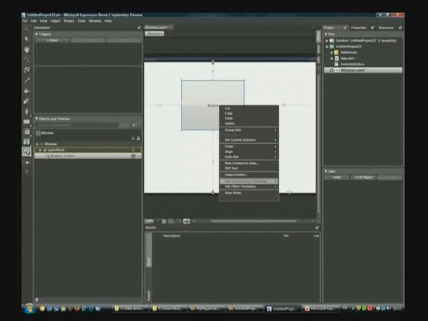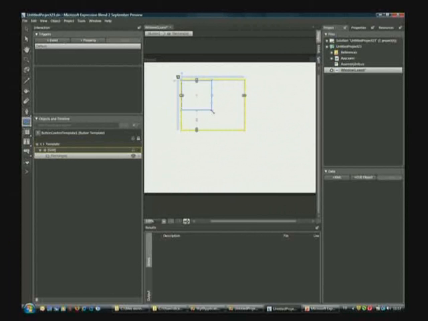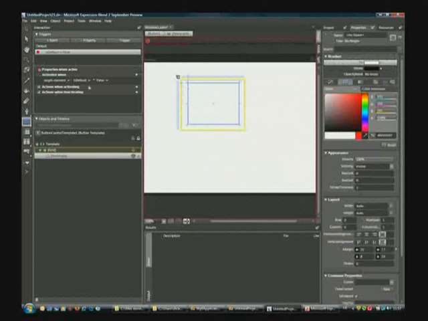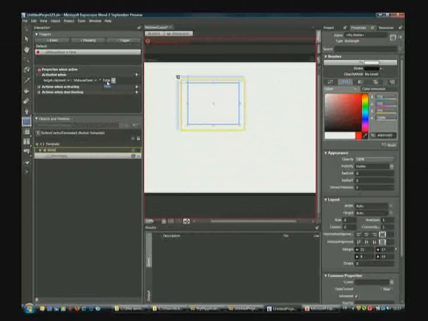Create an empty template. Okay. Just put a grid there. Inside the grid, a rectangle. I think I'm doing it too fast. Just add a property event. Is mouse over true.